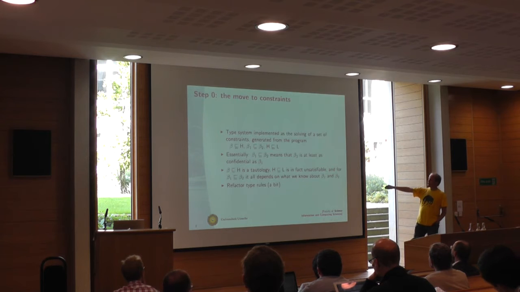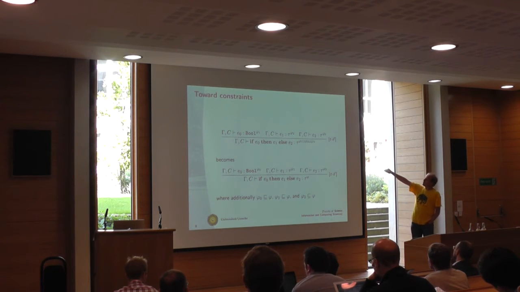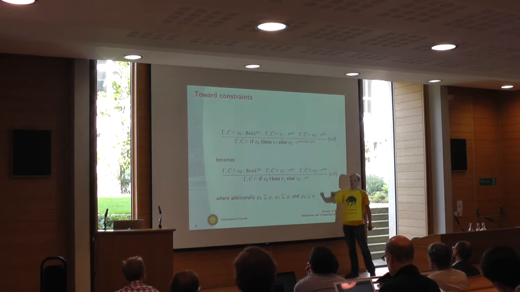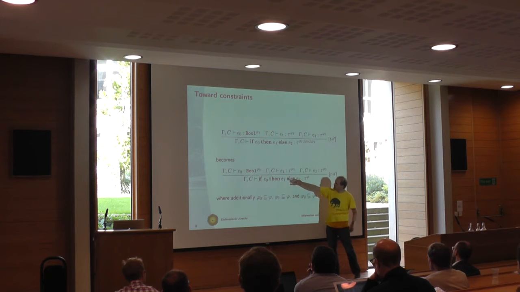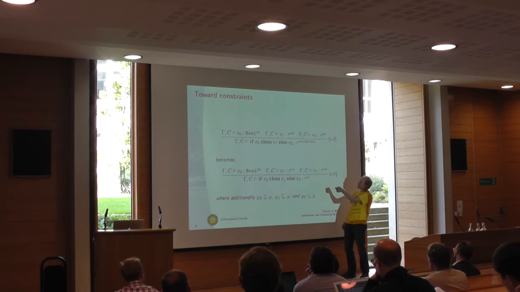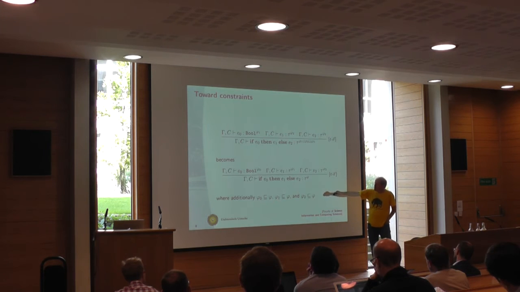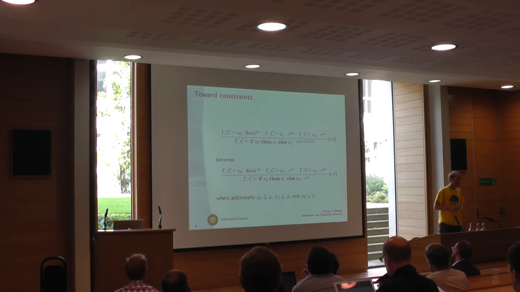So, we take our rules now and we start to refactor them a bit, rewriting them in a style that uses constraints, like this. The fact that I say here that the annotation on the tower is a join over these three basically means introduce a new placeholder phi: whatever I find for the Boolean, for the then part, and for the else part, push up the confidentiality of the complete condition. So if one of these three is H, then phi also has to be H. This is exactly the behavior that I want. If all three are L, then I choose L.